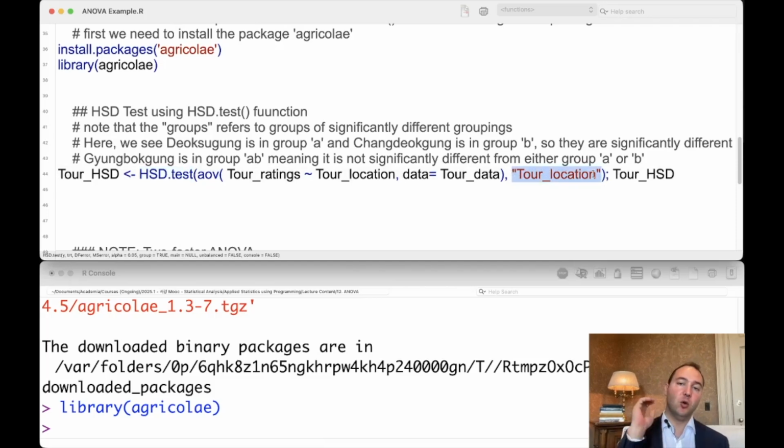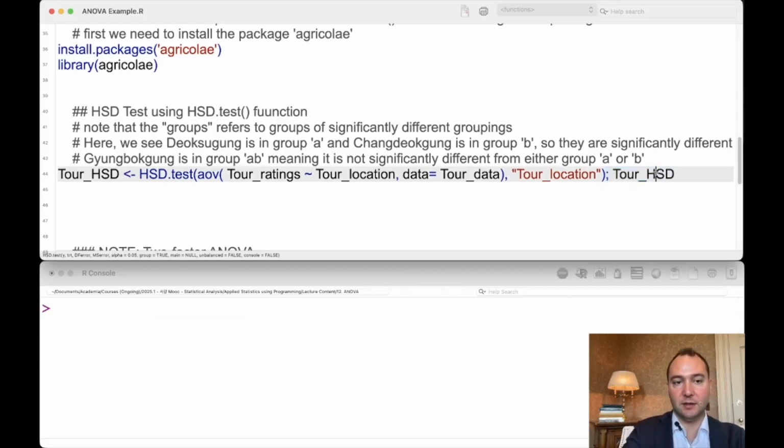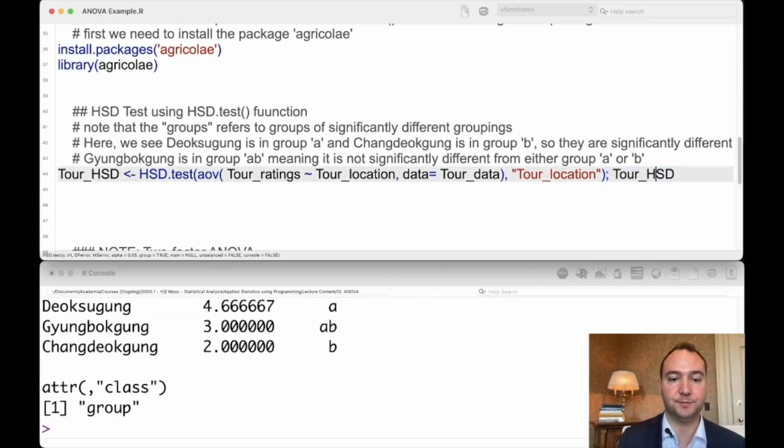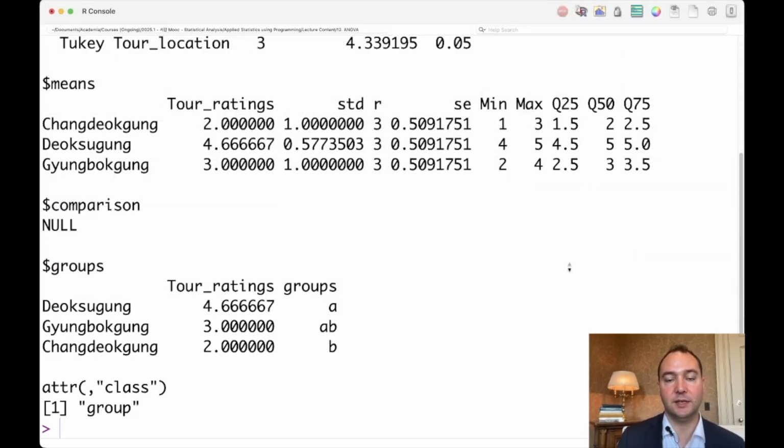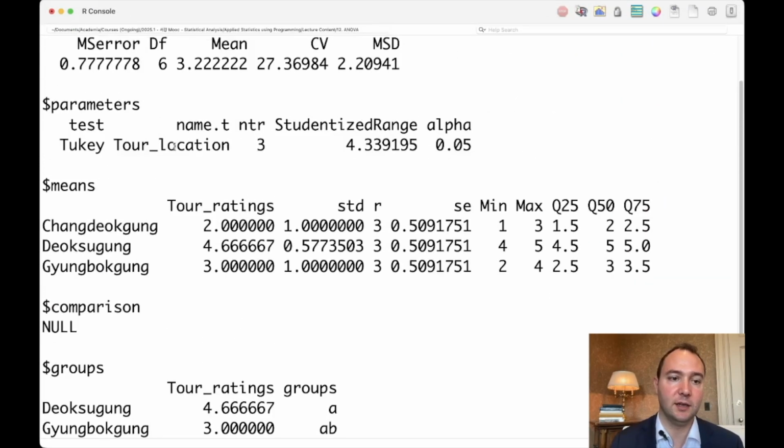The treatment is the variable of your categories, your groups. Okay, so in this case, the TOR location is considered the treatment. So I'm going to run this. It's going to save this as TOR HSD, and then we're going to print the result of our TOR HSD. So let's run this, clear the console, run. This gives us the same result in a slightly different way.